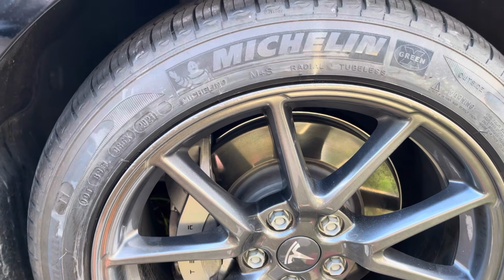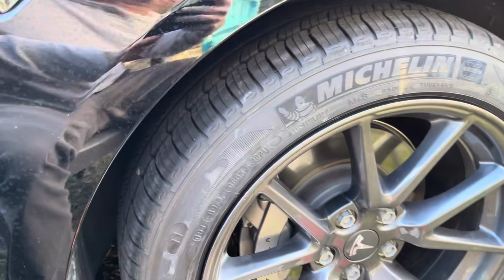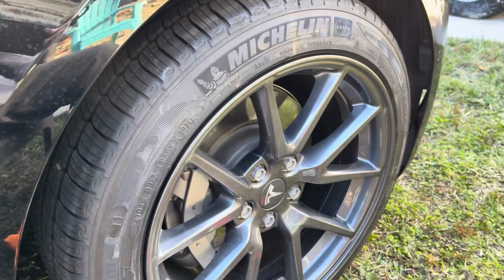But as you see here, the finished product doesn't look that bad. If you want to get those little marks out, you can sand a little bit more and do a primer.